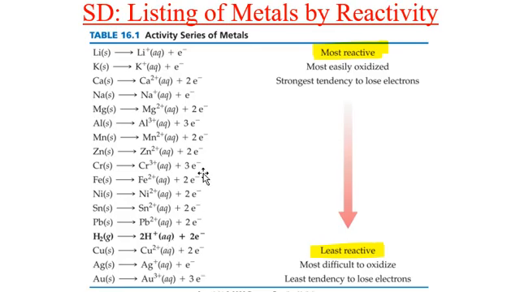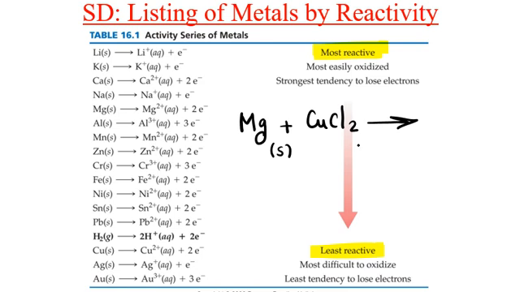First, let me give you one example. Assume that in our example we have magnesium and copper(II) chloride. It is a reaction of one element and a compound, so we call that a single displacement reaction. Magnesium is a metal, solid at room temperature, and copper(II) chloride, based on the solubility rules, you can easily find is aqueous. I am sure you already watched another video in this series. You can easily predict the solubility of copper(II) chloride. We are going to find the product for this reaction.